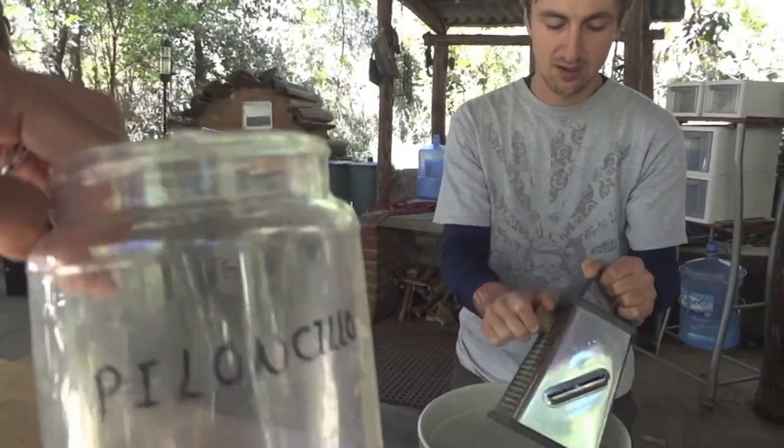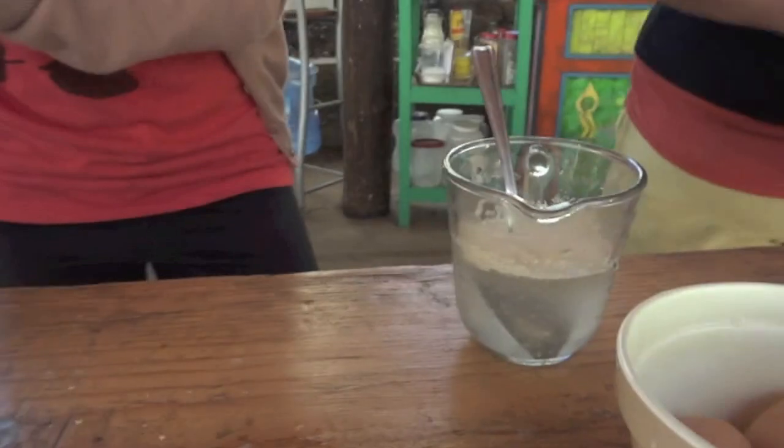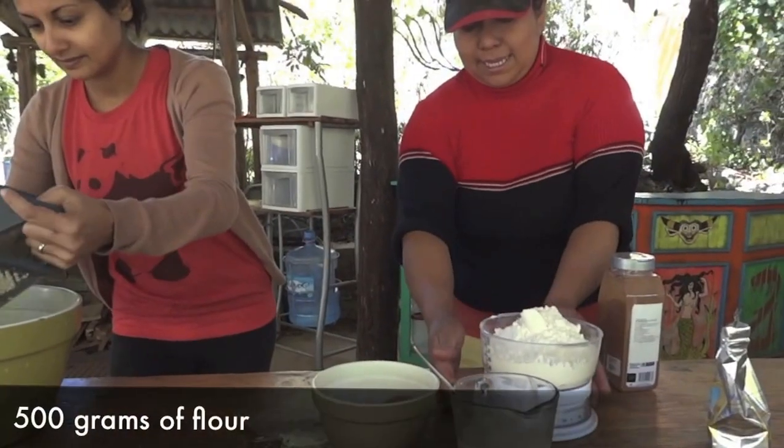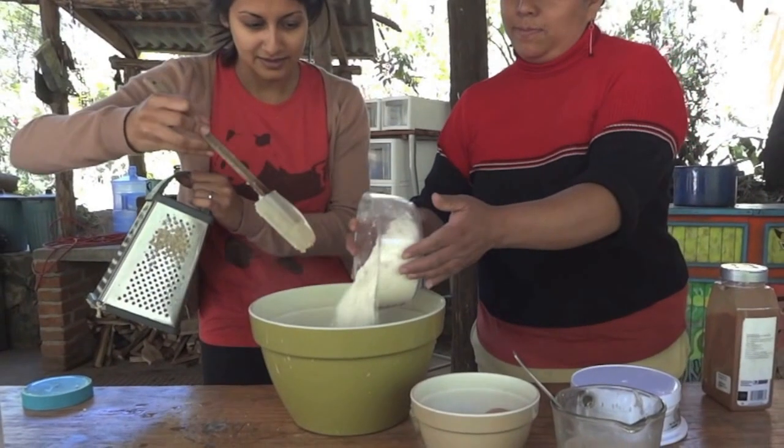Piloncillo. Brown sugar. And Nari is putting in yeast. Put it in a cup of hot water. Este es 500 gramos. Okay. Flour goes in the pot.